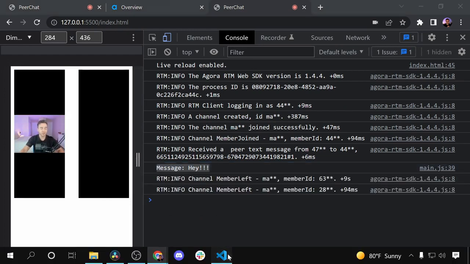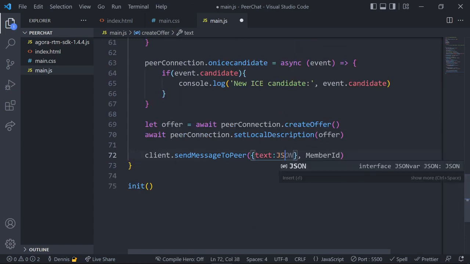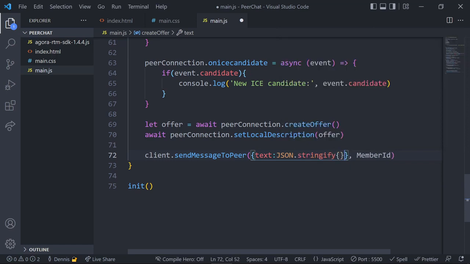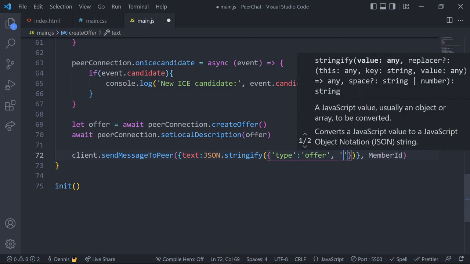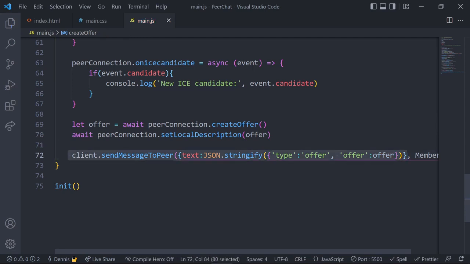So awesome. So let's actually go ahead and send an offer instead of just a message like that. So we do need to send a string here. So let's go ahead and actually call json.stringify. So we'll stringify an actual object, and this will be the message that we send, and then we'll parse it on the other end. So at this point, I want to send some more information with the message. So I want to send a type. So later on, when we're sending offers and answers and ICE candidates, I want to know the type of message that I'm receiving. So this type will be of an offer, and then we send the actual offer, and that is going to be this offer right here. So we're just going to go ahead and send this offer to our peer.